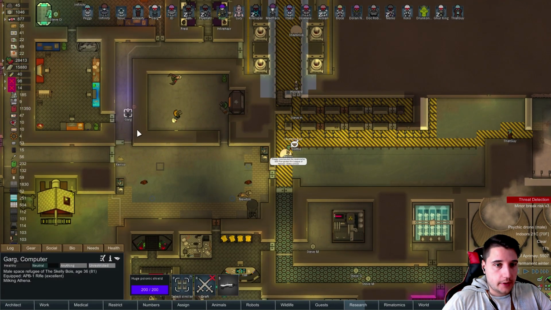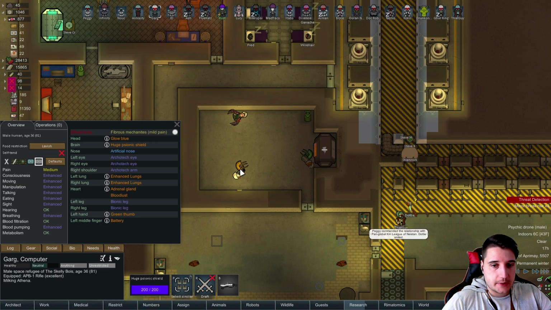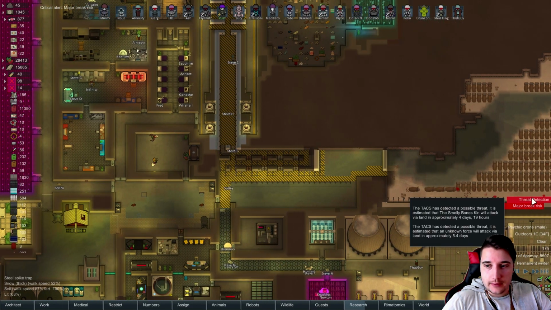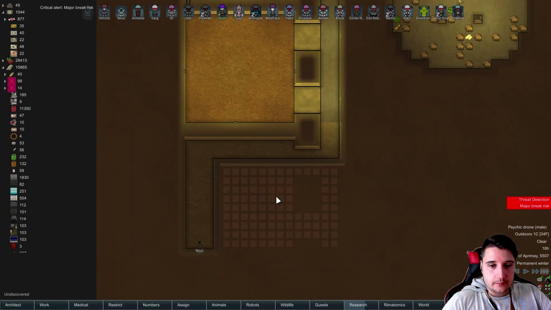Is this Garg? Garg, you really seem to be speedy. Very speedy. How speedy are you? Moving? 235. Damn. Right. Also got the bloodlust. That's why he saw a corpse. Ah, I see, I see. That's what really sped you up, huh? So we have a threat or no threat for quite a while now. That's fine.